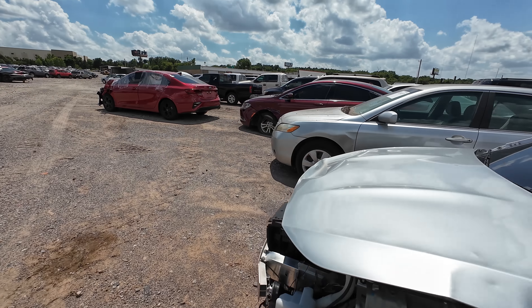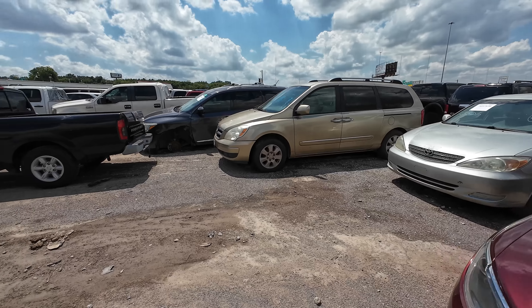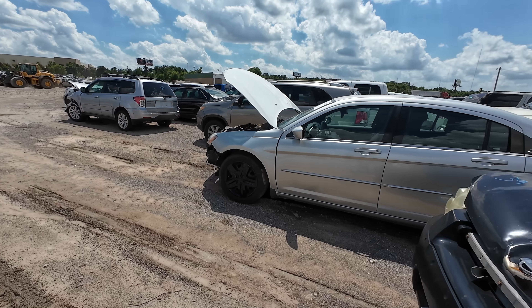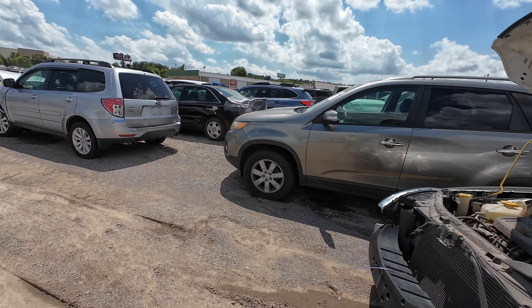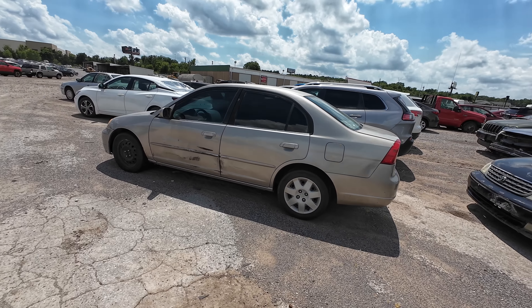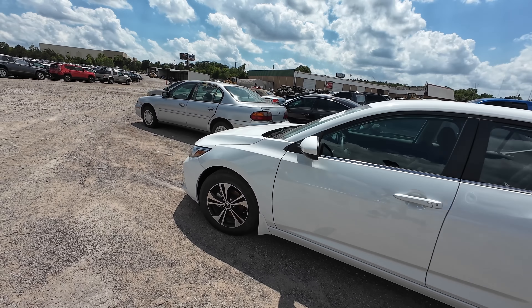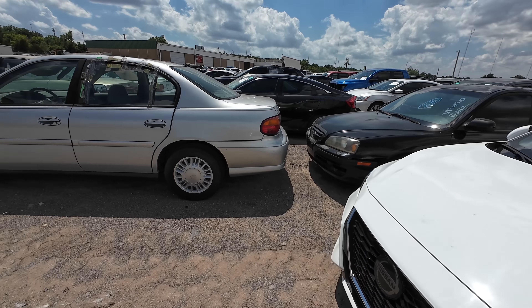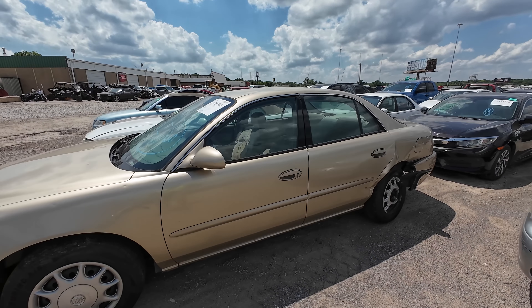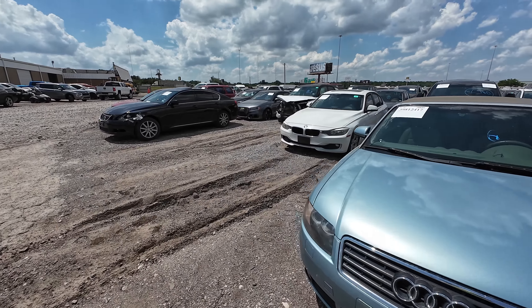Although, when's the next time you're going to find a running and driving old school LS 400? I don't think they're here anymore guys — the hornet car appears to be gone. Somebody bought it. I almost feel bad for whoever had to tow that thing, hauling it to its new home full of hornets. You're going to have to pay me extra. So we're about at the end. Where's my RX-8? I saw it when I walked in here — that was hours ago, but I doubt it's gone anywhere.